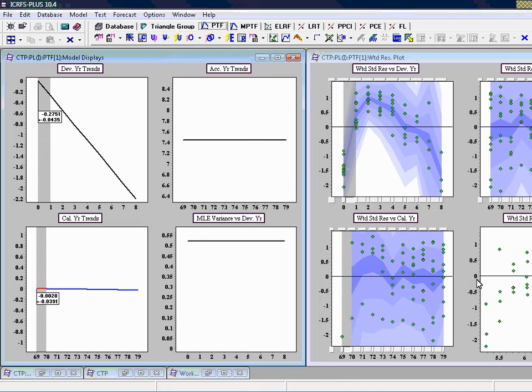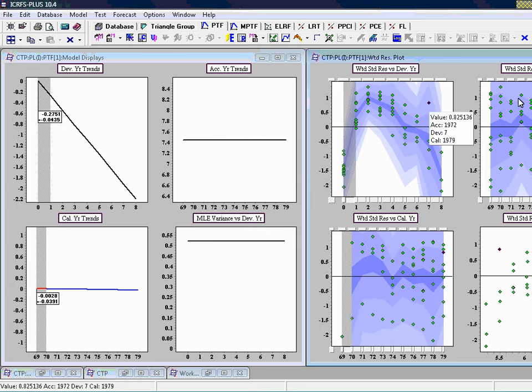At any point during the modeling process, if you decide a point is an outlier, you could remove it. To mark a point as an outlier, let's click on it. For example, this one changes it to be black. We can then see where it is in the other displays. If you change your mind about it, you haven't estimated, just left click it again and it changes back to green.